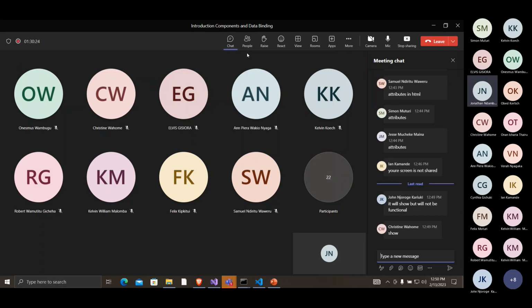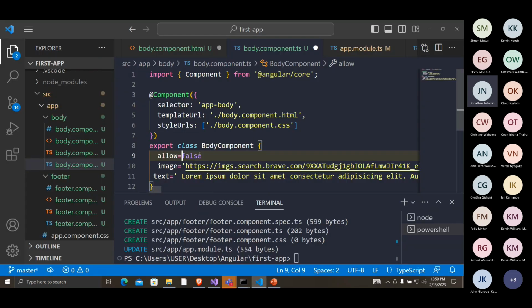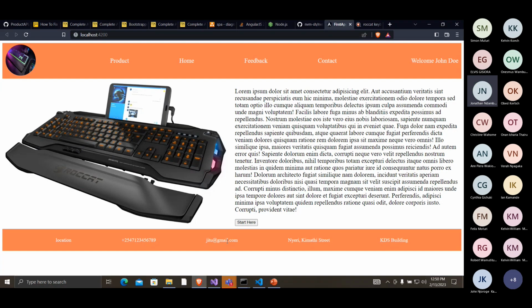It will show but not be functional. Okay, Christian says it will show. So if disabled is false, it is supposed to show, because disabled true means it won't show. So I can bind this disabled property to allow. So this means that this button will show.